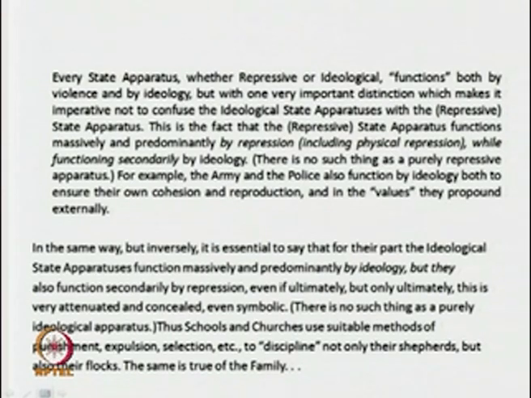This is important. Even as we make the distinction between repressive and ideological state apparatuses, and we say that the repressive state apparatuses are purely related to force, even violence, and that the ideological state apparatuses are purely ideological, have to do with meanings, no, there is a certain sophistication to it, there is a certain interchangeability to it, there are aspects of one in the other. How? Let us look at this again.